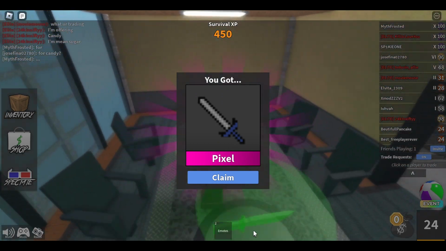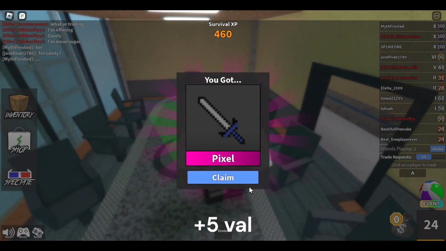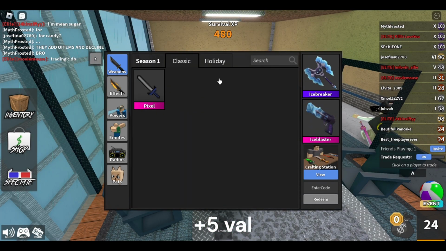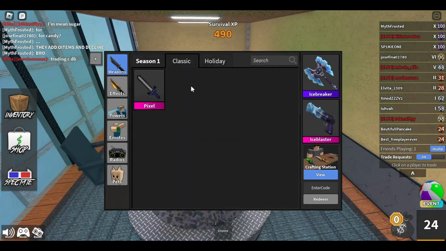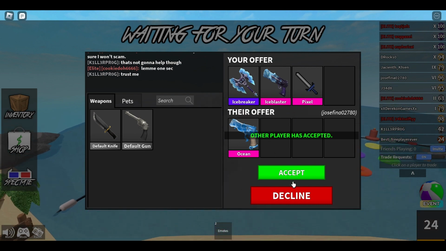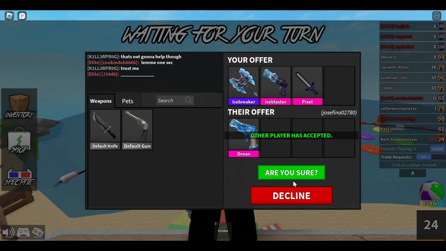Okay, I traded my battle axe too for a pixel, so plus 5 value, guys. Very epic. So inventory is an ice set and a pixel now. Okay, hold on. Some guy's giving me a potion for 60. Should I take this? Should I?